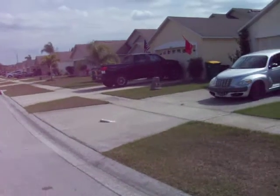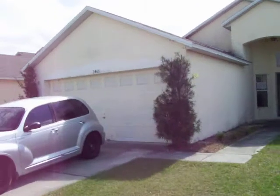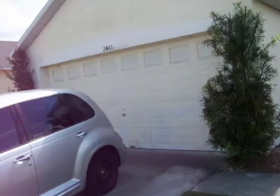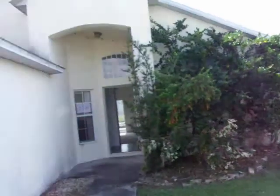The driveway looks in good shape, no cracks. The exterior needs to be repainted — looks like somebody attempted it and did a lousy job. The garage door has no dings, but there is discoloration. It needs to be spray-washed and painted. The roof looked okay to me. There's a bunch of dirt on the side that needs to be spray-washed.